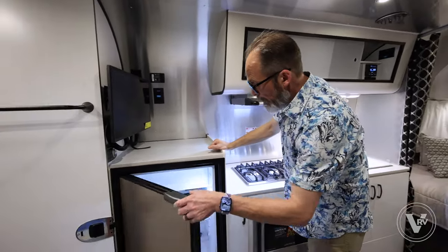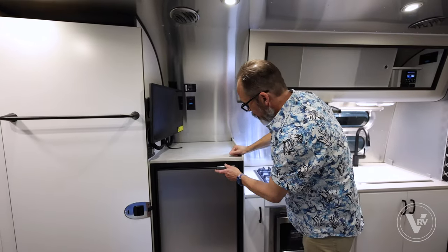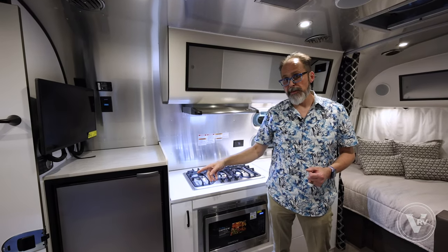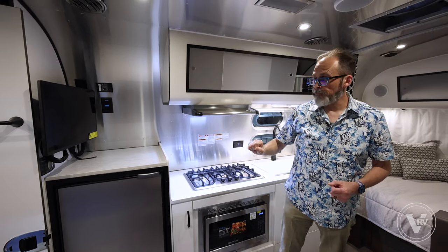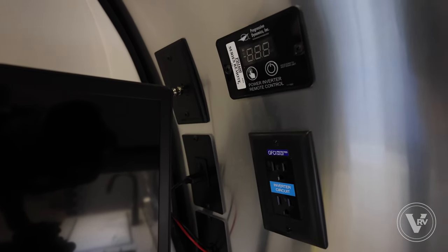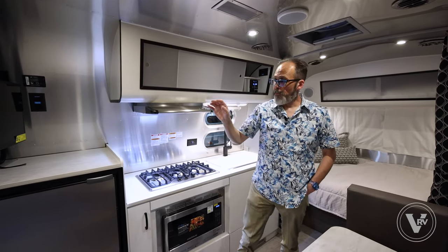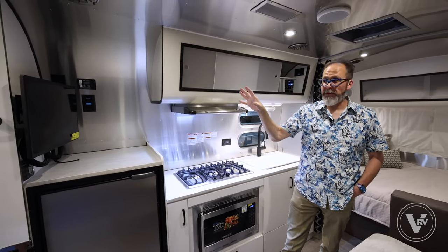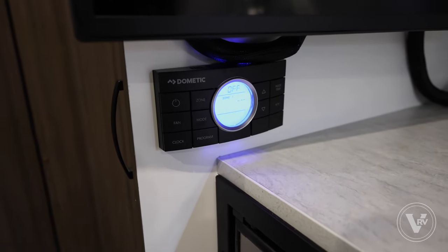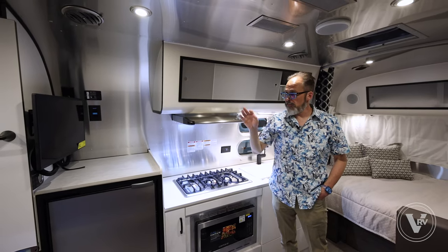You've got your refrigerator — it is a 12-volt compressor-based refrigerator. No more gas refrigerators in Airstreams. Part of the reason they did that is it allows them to put a much bigger refrigerator in a much smaller space, and there's also a much higher level of efficiency, so they cool off really, really quickly. TV is a standard feature in all Airstreams, and they did move to 12-volt televisions for 2023 as well. You've got a 1,000-watt inverter, so you have the ability to run some 110 devices off your 12-volt. Moving the TV to 12-volt allows you to have that full 1,000 watts without needing to turn on your inverter to run the television. You've also got your thermostat here, which controls the heat pump, the air conditioner, and your gas furnace — all of it from one spot.